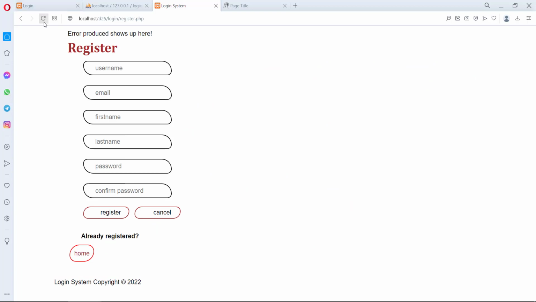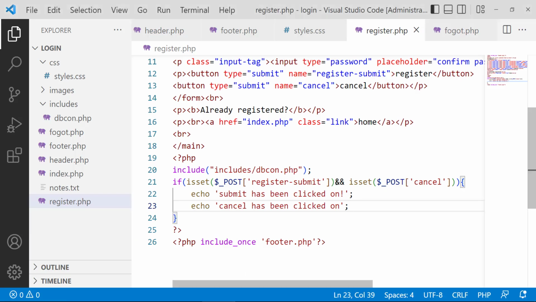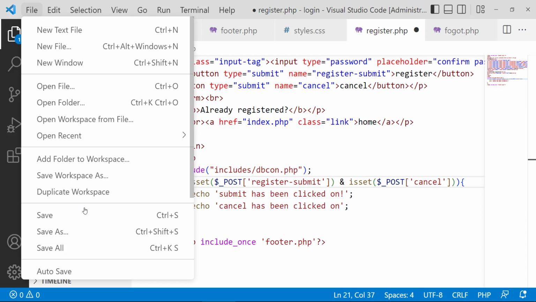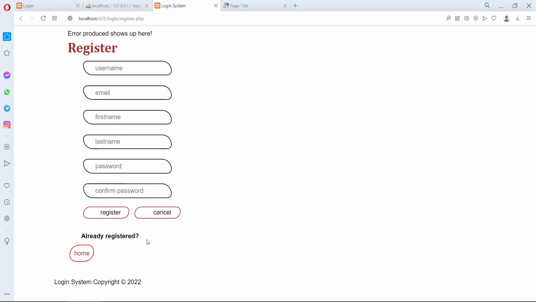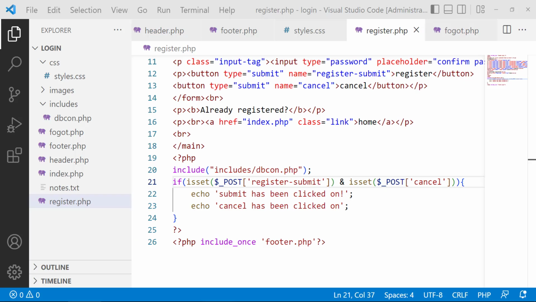We'll see if we've got an error. Yes, we've got an error. I think you might need one ampersand. Let's save. Let's refresh. So it doesn't work on two values.